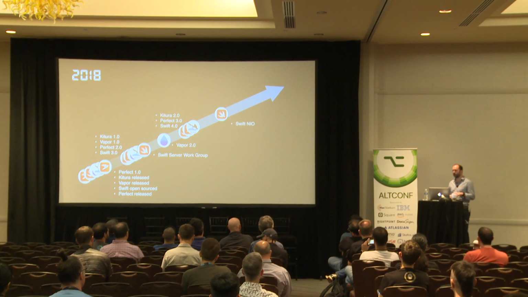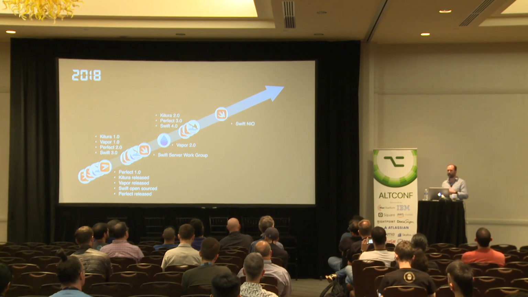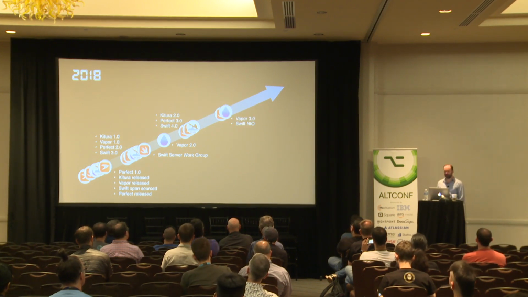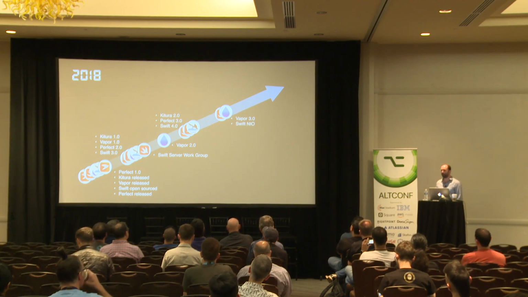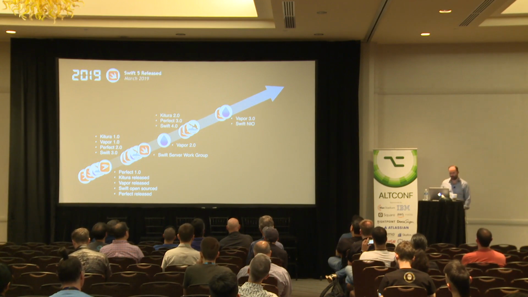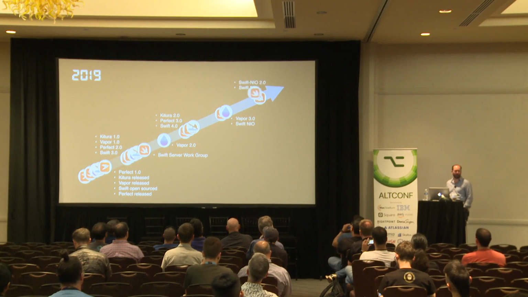And this has actually led to Amazon with the Smoke framework, Point Free Co. These guys built directly on top of NIO because they now have a reusable networking layer available to them. That was exploited directly by Vapor 3 immediately. So in the same way that Kitura 2 leveraged Codable the moment it was available, Vapor 3 leveraged NIO the moment it was available. And then since then, we've had Swift 5, and we've had Swift-NIO 2 coming out at the start of this year. So that's the kind of roadmap that we've been through.